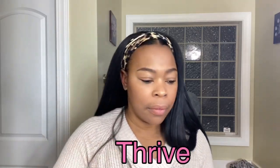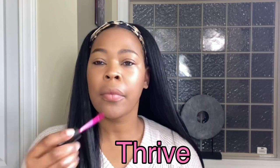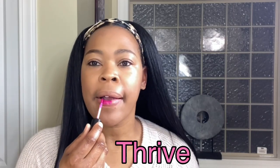I'm using this mascara from Thrive. It's supposed to elongate your eyelashes, and it does a pretty good job. And it's Thrive Cosmetics, and I can't remember where I got this matte lip gloss from, but I love pink. Pink is my favorite color.